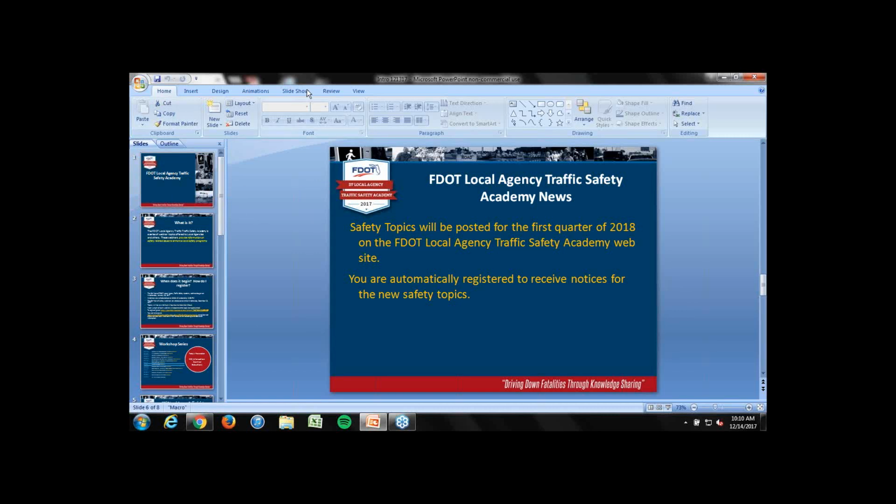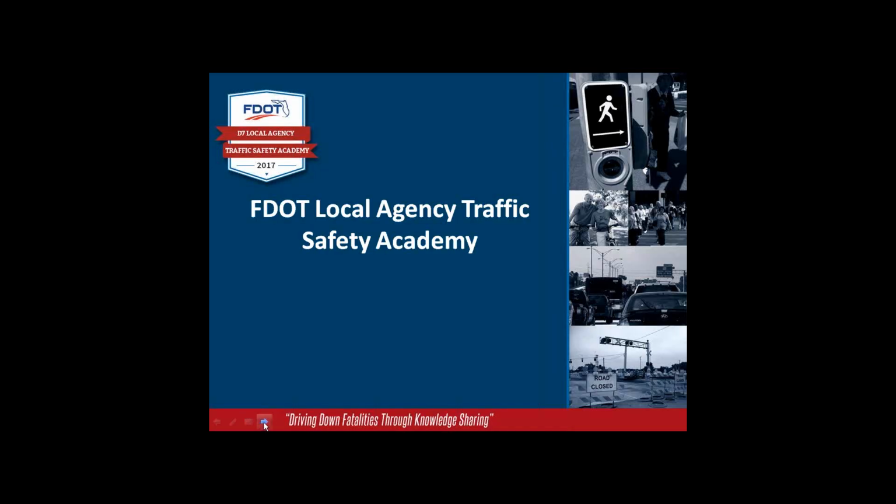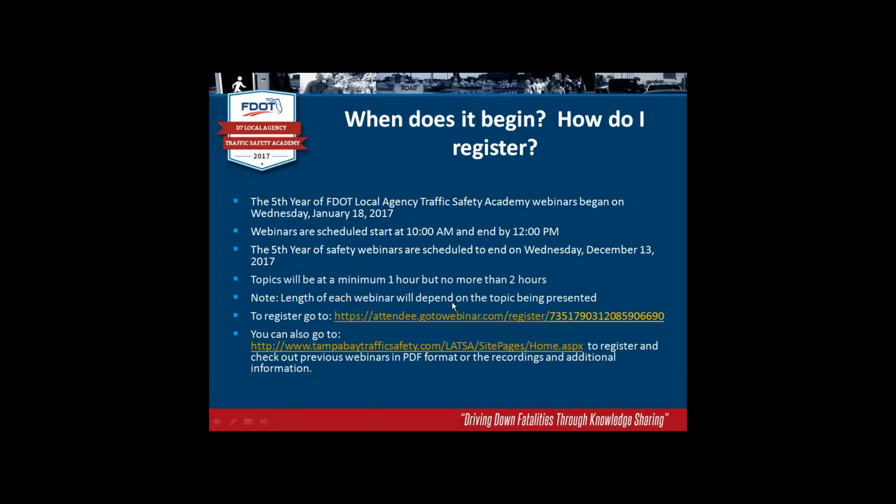With that, I'm going to give you a little bit of an introduction to the Academy. If you've seen it before, you kind of know what's coming, but if you haven't, this is the FDOT Local Agency Traffic Safety Academy, and its purpose is to provide safety topics to enhance your local safety programs. And this is the 5th year, so in 2018 we'll be starting the 6th year of the Academy, and we have a window of about 2 hours every webinar, and usually they run between an hour to hour and a half, and that includes Q&A. And Anthony already covered registration link and where the web page is for the Safety Academy.